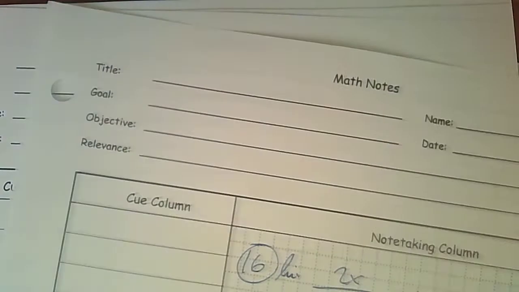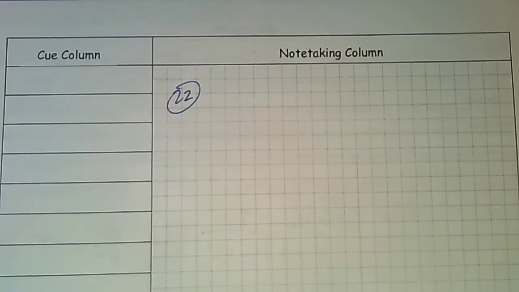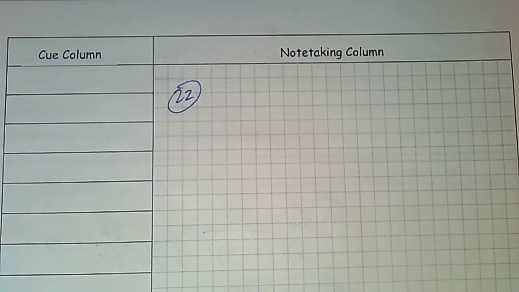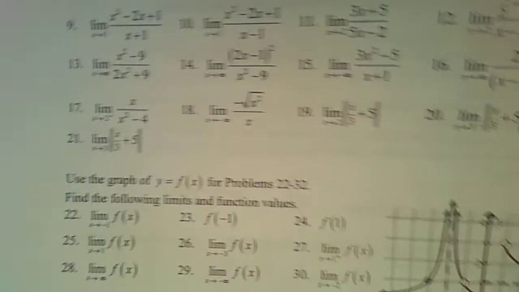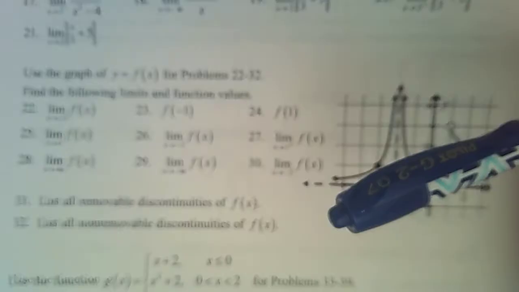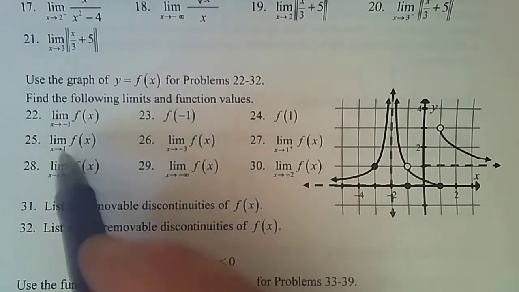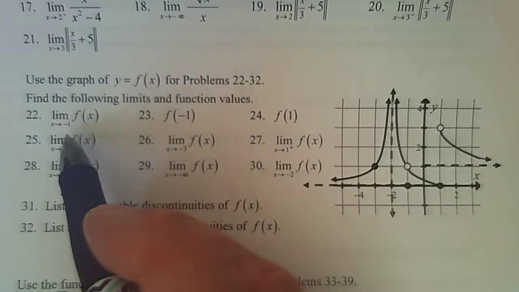All right, 22 to 30, we have to look off a graph. So we're going to look off the graph and then just put the answer down here without showing much work other than talking about it, now that you understand how to interpret a graph. So I'll put the answers on the paper too, like you should when you take your picture of your work. But let's look at the graph here, and can we look off a graph to know what a limit is?